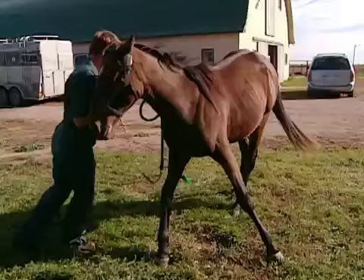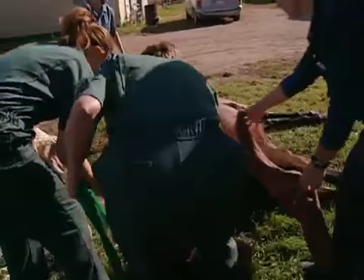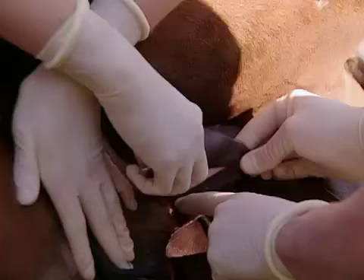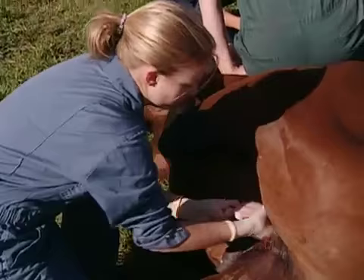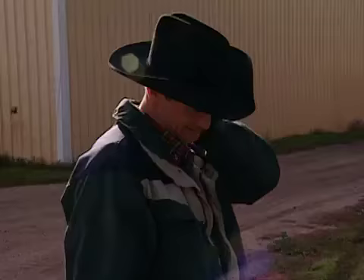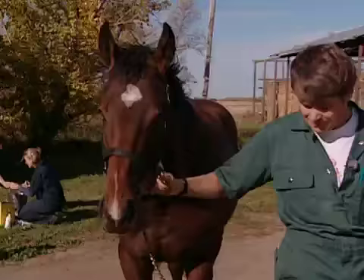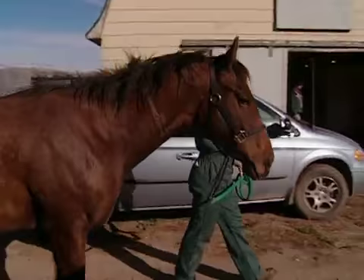Outside of town, Rocky is the second of two colts at Dunmore Farms to be castrated. This time, vet student Laura McDonald is in the surgeon's shoes. She describes the procedure: 'We've made two incisions over the testicles and I'm pushing up all the sub-Q tissues — the tissues under the skin.' Everybody did exactly what they were supposed to, the horses cooperated, and it was a good day.